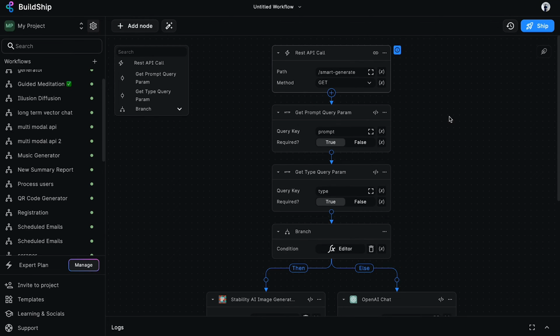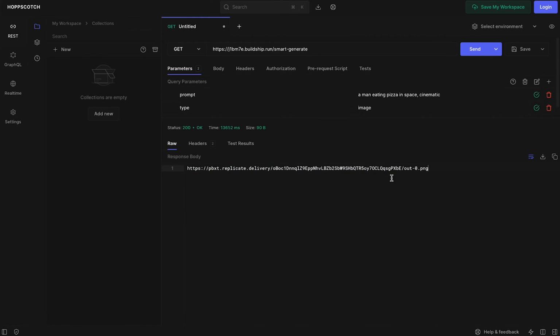But because we like to build things the smart way, we're not satisfied with this. We can definitely improve this. As I mentioned, having to force the client to specify this type parameter is a drag. We want to remove this. Now what we want to do is leverage the power of GPT to analyze the prompt. So we're going to have GPT analyze this prompt and determine for us if it is for text generation or image generation. Based on that, we will handle the logic in our workflow. This is very easy to do.